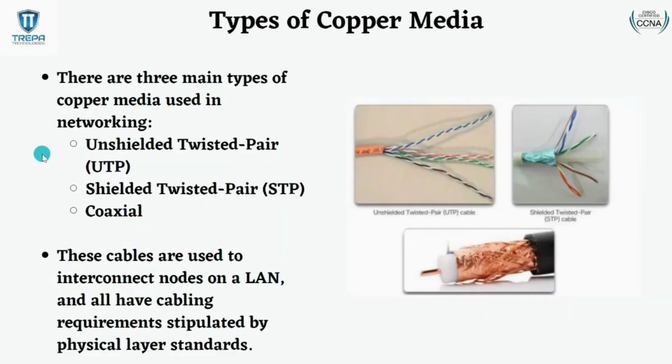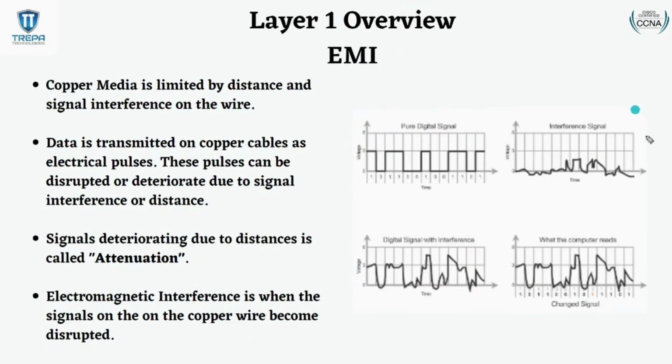Okay, now going over a few more things of our layer 1 overview is EMI. And this is going to be part of our discussion, kind of jumping into the discussion of copper cable, right? Because still in today's LAN networks, copper media is still the most widely used, right? We use fiber a lot nowadays. That's more for our transport side of layer one. When I say transport, I mean long distances, right? But from layer two switch to the user, you still see a lot of Ethernet and copper media being used. So we got to understand what can interfere with that, and that is electromagnetic interference.